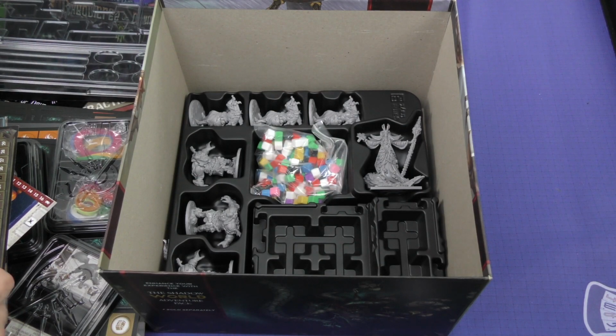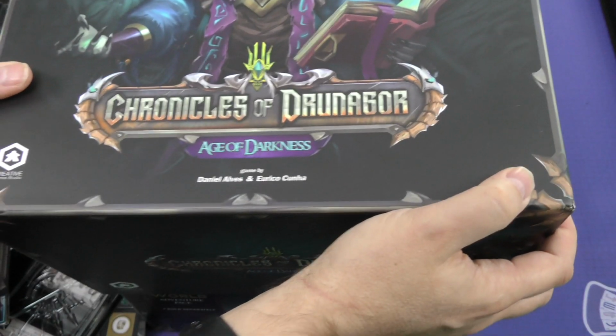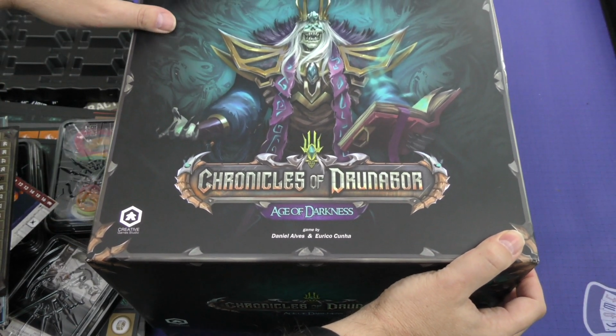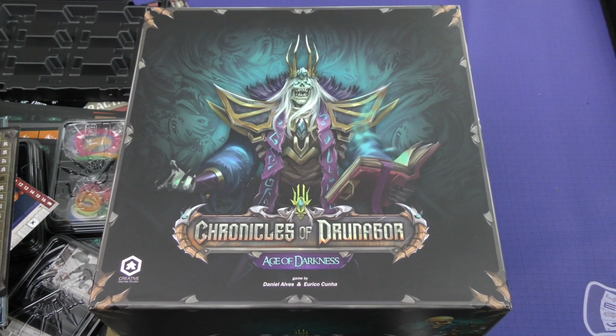All right, well, this is a game that has a whole lot inside the box. I'm sure this is a pretty expansive campaign if you choose to play it that way. And it looks like you can also play it as one-off scenarios. That is Chronicles of Drunagor, Age of Darkness.